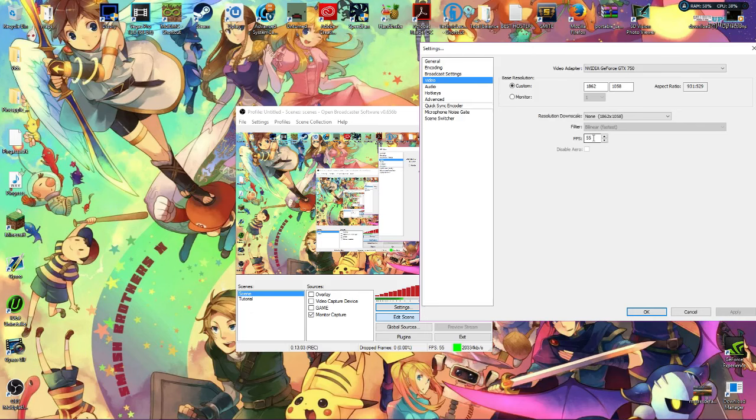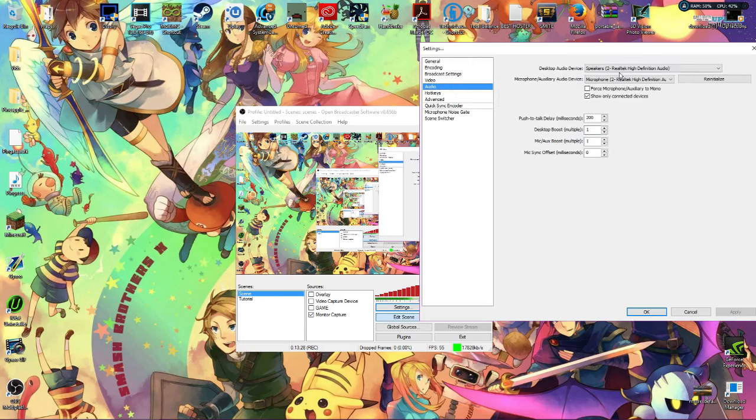That's in my opinion anyways, but the difference between 60 and 30 FPS is that 60 FPS will be more smooth, more fast moving, you get better motion blur, whereas with 30 FPS it's kind of slower. But if I were you, if you have a pretty bad system, I'd go with 30. If you have a pretty strong system, I'd go with between 50 and 60 frames per second.